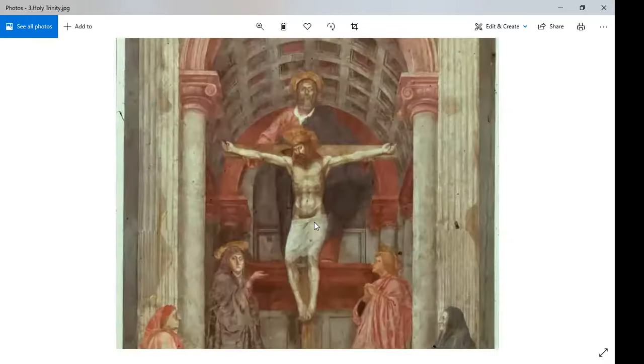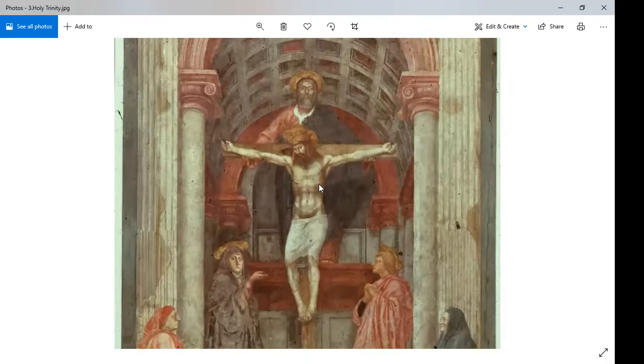So let's now do a formal analysis. The simulated textures are superb. Look at them on Jesus's skin. And of course, those are created with painted line. It's not carved or drawn, it's painted around the edges of his body here, right? And the cross and the ceiling, right? So painted line is used. And it's mostly thin outline. I don't see too much bold outline here, not really. I mean, maybe around the top of the cross, but most of it is thin on the human figure, certainly.